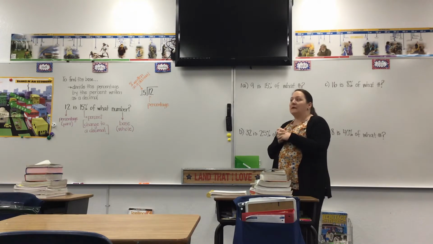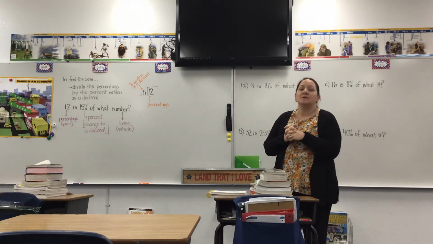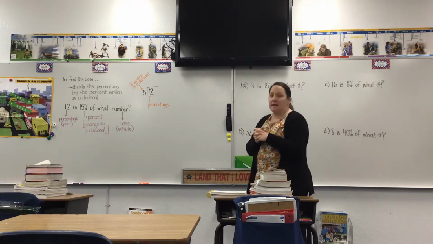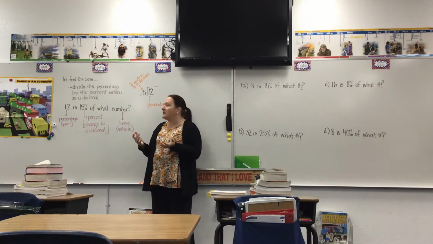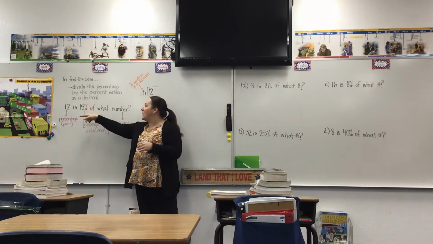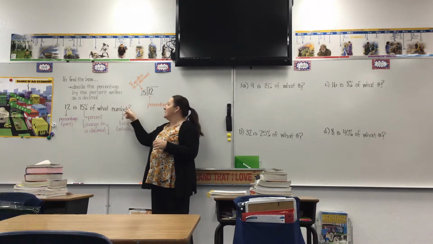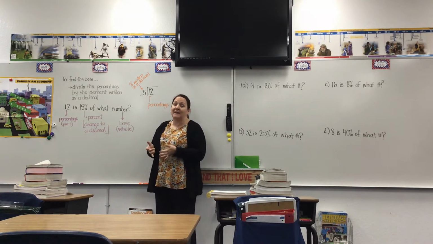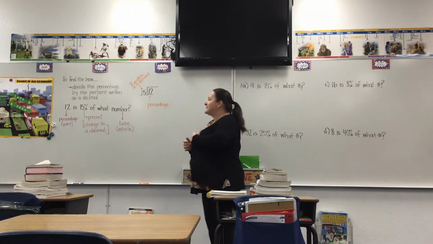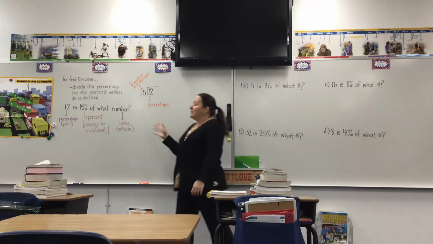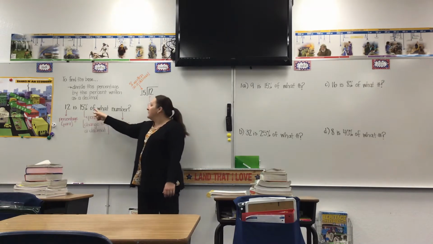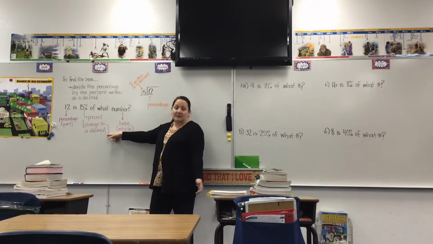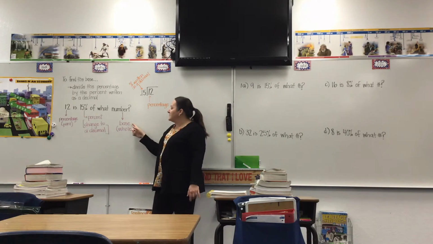So when we did Funky Rabbit Dance Party, finding the percent of a number, we used a sentence that's similar to this. 12 is 15% of what number? But instead of saying 15%, it would say 12 is what percent of, and it gave us the number. Well, today we're going to be finding the base of a number. So the base is the whole. Remember what I've told you, that if you have 12, that's your percentage, that's your part. 15% is the percent, and this is what we need to change to a decimal, and I'll tell you that in a minute. And the number is the base.